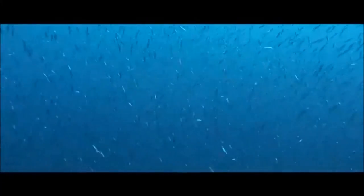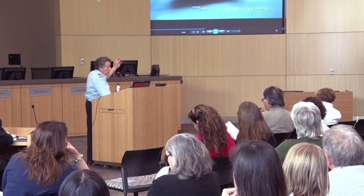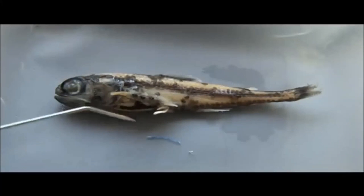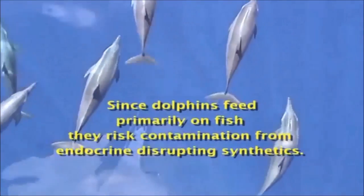Algalita scientists have recently published the results of a study of 671 lanternfish — night feeders at the surface that are the most common fish in the Central Pacific. These lanternfish engage in the largest daily migration of life on Earth and are 55% of fish biomass. They're the feeder fish for all other organisms in the ocean. They come to the surface to feed on primary productivity, eating the zooplankton mixed with plastic chips, which resembles food. Because they feed at night, they accumulate a tremendous load of plastic in their stomachs: 35% were found to have ingested plastic particles, some with large numbers of plastic chips. These fish, in turn, are eaten by seals, dolphins, tunas, and mahi-mahi, thereby transferring their pollutant load.